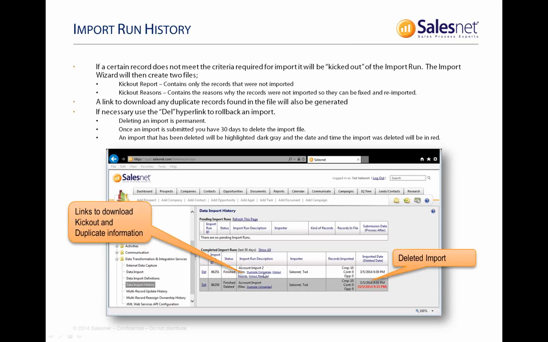And you can see that it found duplicate companies. It also found kickout records. The nice thing about the kickout is you get not only a listing of the records that were kicked out, but you also get a list of reasons so that you can correct them and re-import them. And if I deleted this entry at this point, it would also go gray and it would record a timestamp for the deletion.